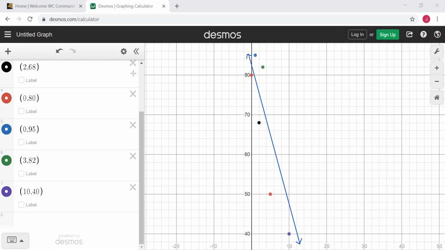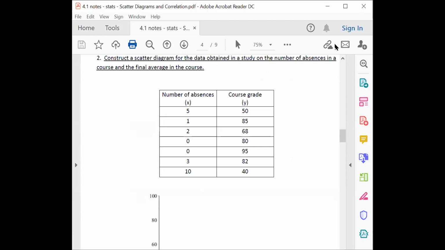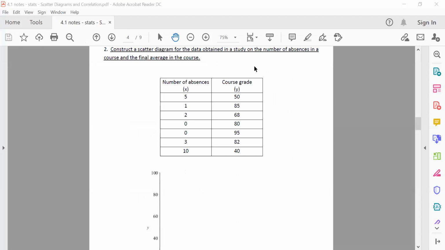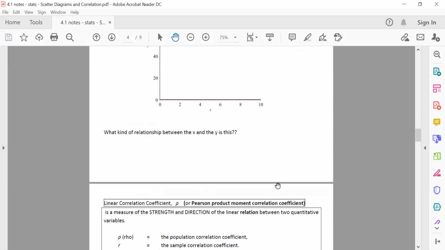But remember, this modeled the number of absences a student had in a class with their final grade. X was the number of absences they had. So it kind of makes sense. If you're not really appearing, do you expect your grade to be very high? No. The more absences you have, the lower you expect your grade to be. So as I increase X, Y is decreasing, and that makes perfect sense. So this would be an example of negative correlation. That's the trend going on here between X and Y.